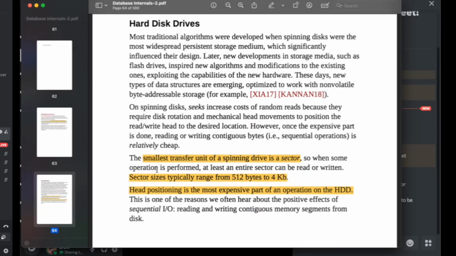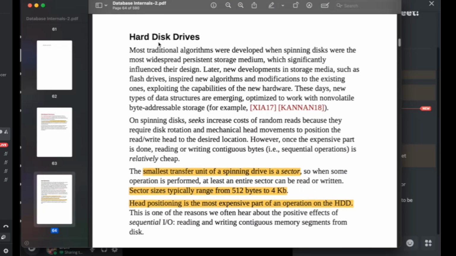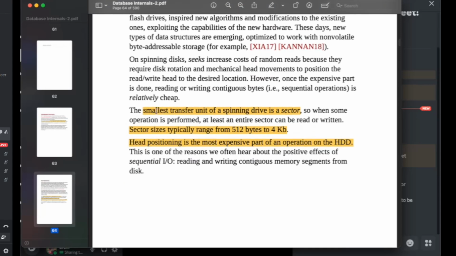I got to know this when I was implementing a file system driver for my OS: you cannot read 1 bit or 1 byte from a disk. There is a smallest unit of transfer, called a sector, and one sector can range from 512 bytes to 4 kilobytes.